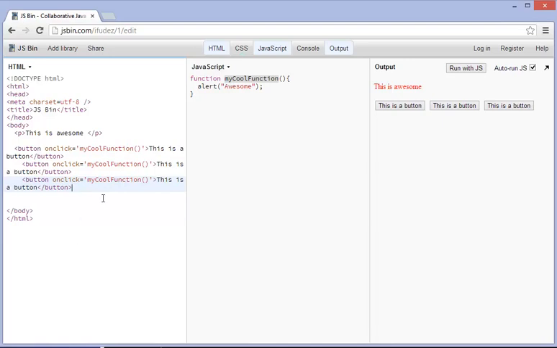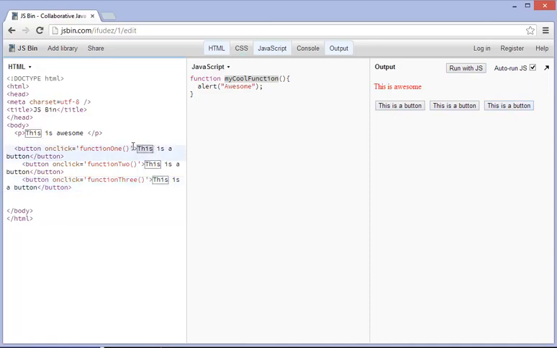Now, what we'll do is, instead of my cool function, we're just going to call this function 1, and we'll also call this function 2, and I'm going to spell them out here. And then we're going to go function 3, just like this, okay? So you'll notice here that we have this is a button, this is a button, this is a button.